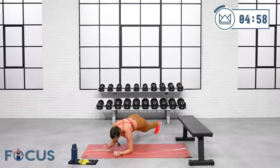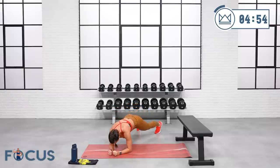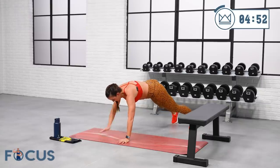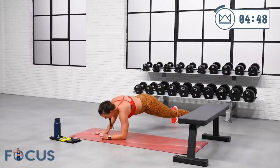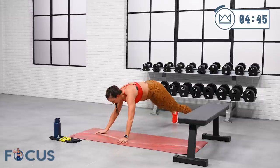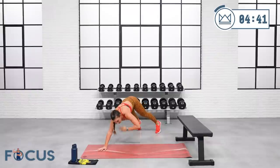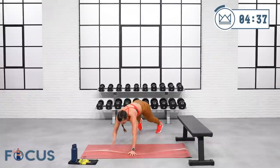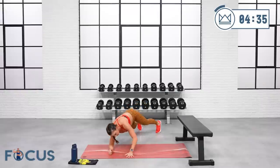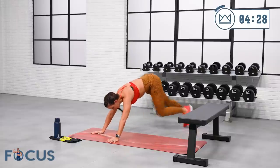3, 2, 1, drop it. Down, down, up, up, tap, tap. That's it. I want you to go right into mountain climbers. Okay? You got 10 seconds. Without resting, we'll go climbers in 4, 2, 1. Let's go.